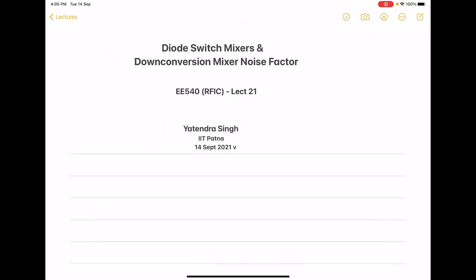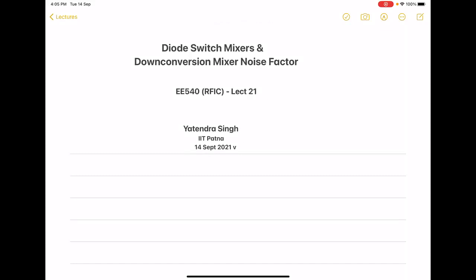In this lecture, we will use diodes to create mixers, and we know that diodes are very frequently used as switches in circuits. So up till now, we have been using MOS as switches in the mixer circuit that we analyzed, but now we are going to use diodes. Usually at very high frequency, it is diodes which are used as switches rather than the MOS.